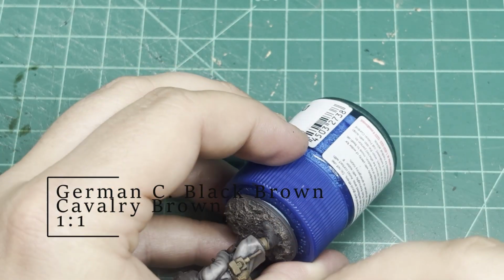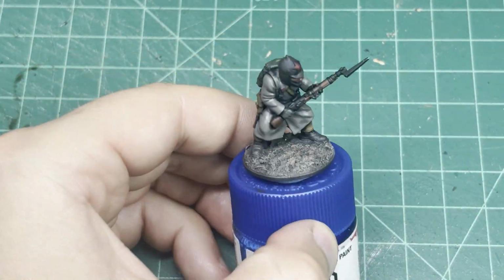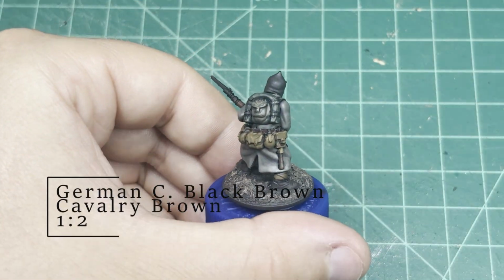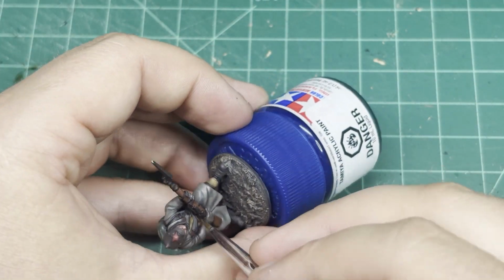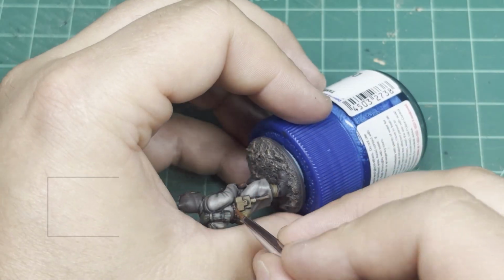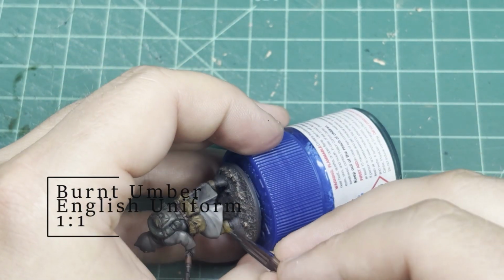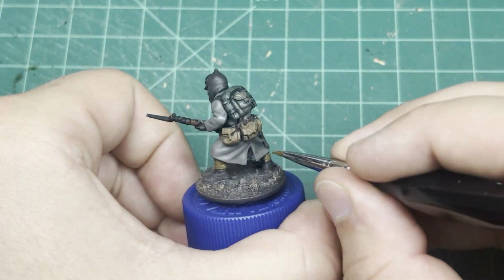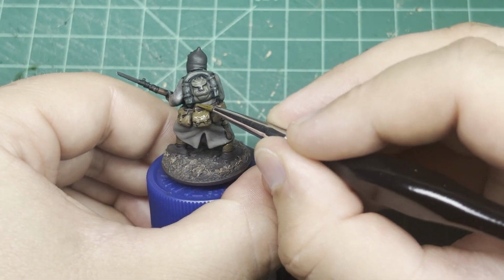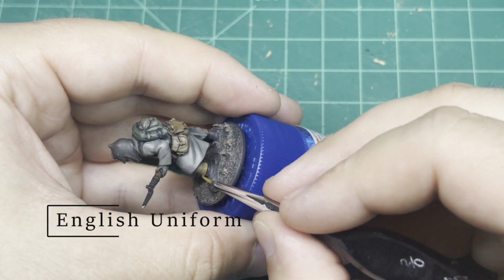Now that the greatcoat is complete, I will move on to the webbing. I will begin by re-establishing the base coat with the even mix of German camouflage black-brown and cavalry brown. I then layer up by adding the cavalry brown to the mix, each layer focusing closer and closer to the edge of the belt. Moving on to the puttees and pouches, reapply our 50-50 mix of burnt umber and English uniform. Now we will use English uniform to layer up.